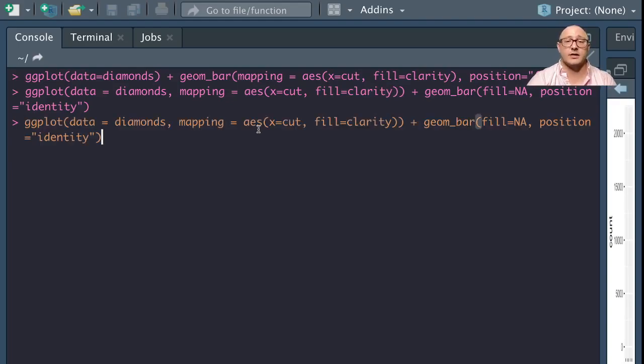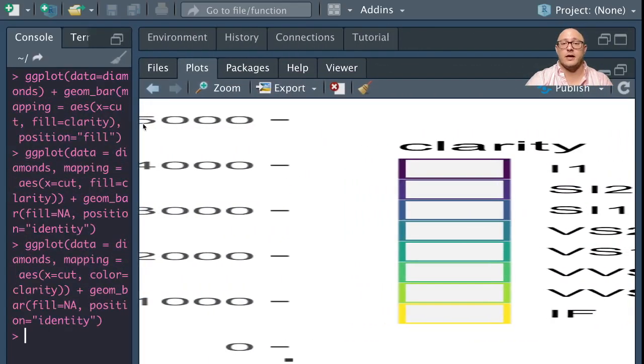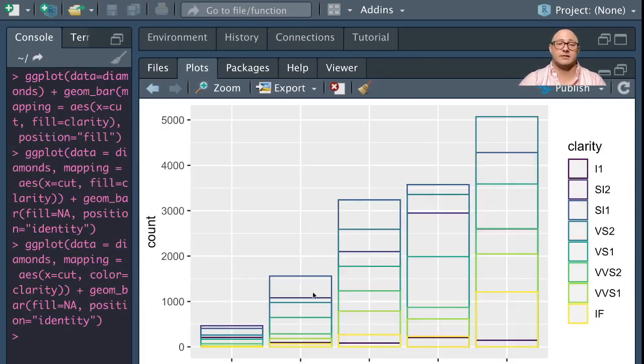But I would actually like to go through and change this up to color as well here. And we can see here that now we have this nice outline of each of the boxes. I personally find it very hard to read and it's almost offensive to my eyes. So I would suggest you guys at least fill it with some colors.